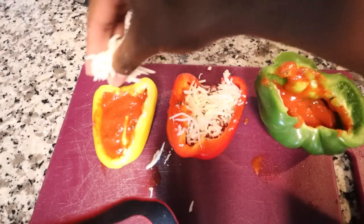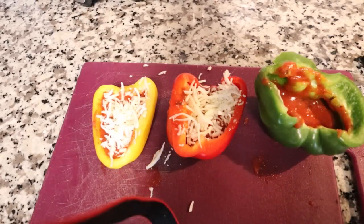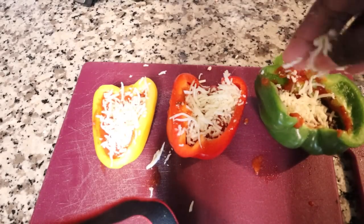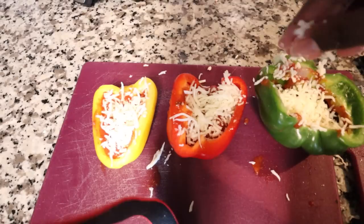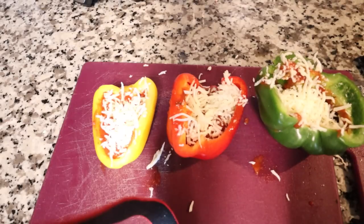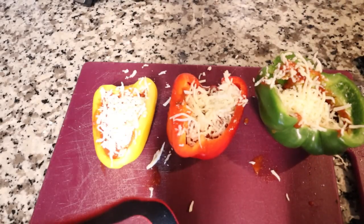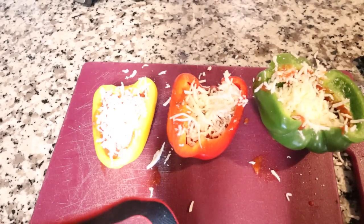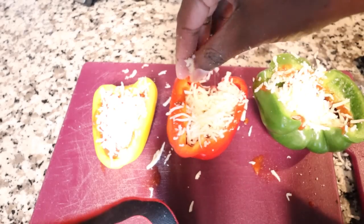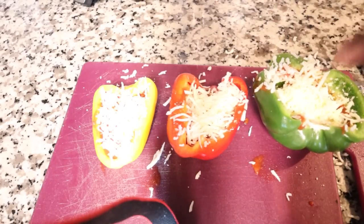I just try not to put so much emphasis on getting things accurately measured. I know I'm taking away the bread, the tortilla, the high carbs, and I'm using complex carbs — my bell peppers and veggies. I don't try to stress myself trying to be so perfect with the measurements on a diet. I try to put fun into it. That's how people get stressed about their diet and end up gaining weight. I'm not stressed about it — I'm having fun, I'm losing weight, I'm working out. I'm conscious about everything I eat without beating myself up.